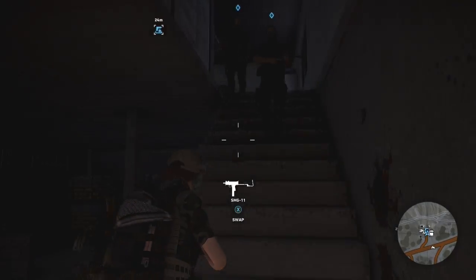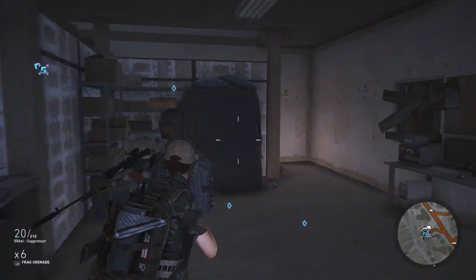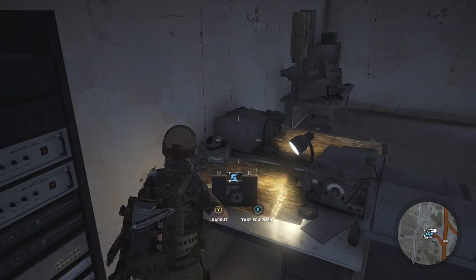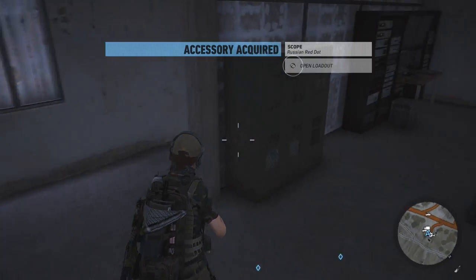And of course, you'll get one skill point for leveling up. Oh yeah, I forgot to get the accessory case. I think it's upstairs. Yeah, one more level. There we go. I almost left without it. This will go nice with my boots. Alright, Russian red dot scope. That's what we got.